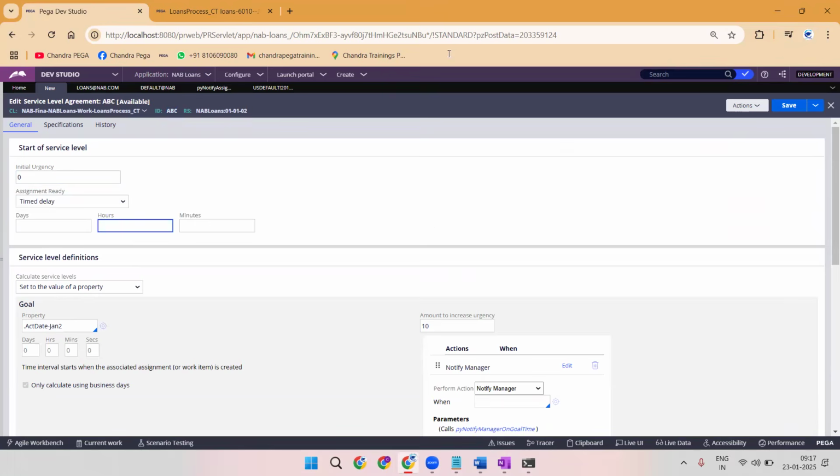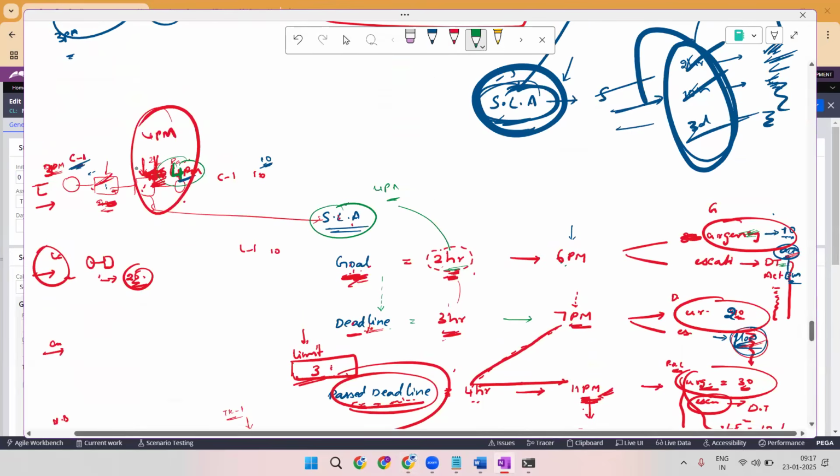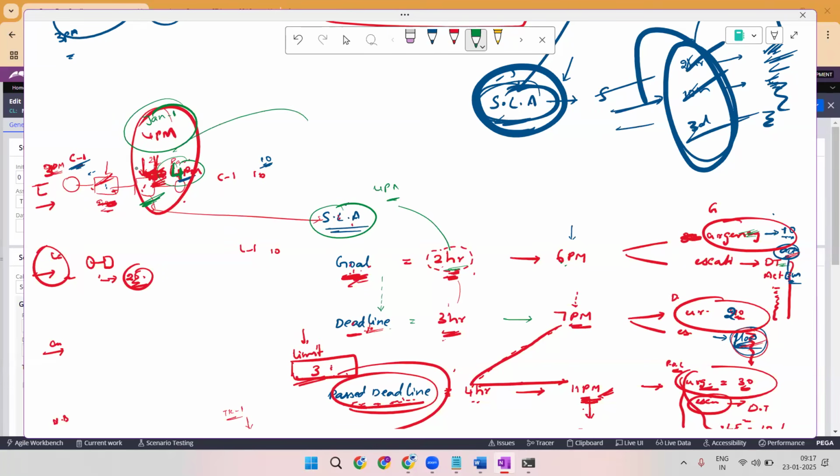If I give the time delay as 24 hours, what will happen? Maybe this is January 1st, 4 p.m., the item is executed, and our SLA will start after 24 hours, that is January 2nd, 4 p.m. Whenever it starts, from there on it takes 2 hours. It's not 2 hours from whenever the assignment is created; it's 2 hours from whenever the SLA started.